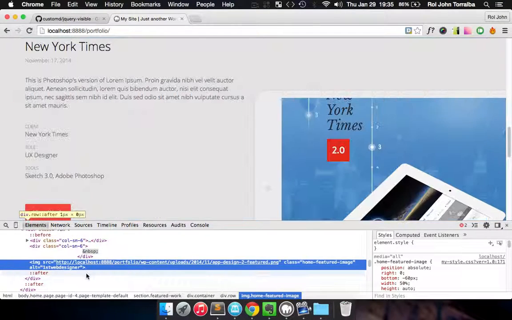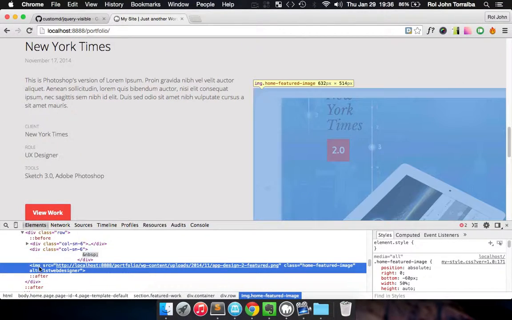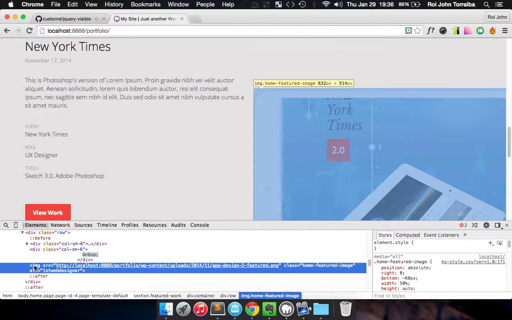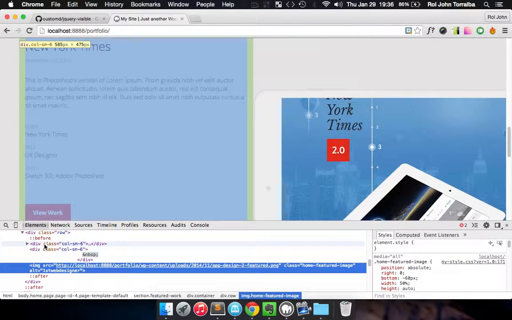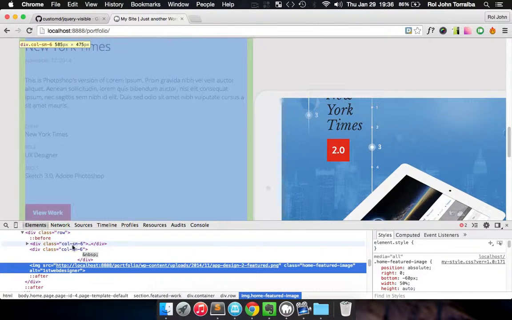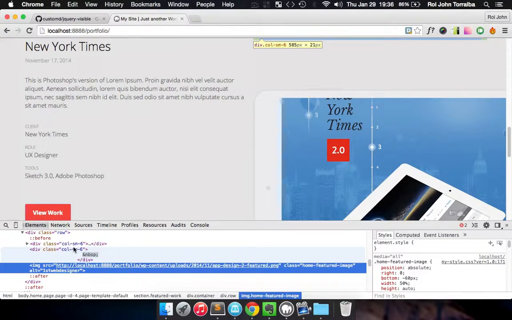All right, inspecting element. Okay, seeing which part we need to target. So this element right here is the image source. So if you want, you can also include this element in your animation, like sliding it from left to right and this one from right to left. So we're just gonna add the classes for both.